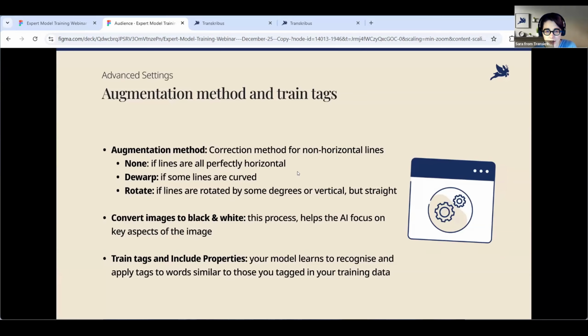If some lines in your documents are curved, for example, lines are usually curved towards the inner margin of a volume, especially for thick volumes, you can select this option, and the model will also learn to read curved lines. If your lines are rotated by some degrees or vertical, but in general they are straight lines, not curved ones, set this augmentation method to rotate.